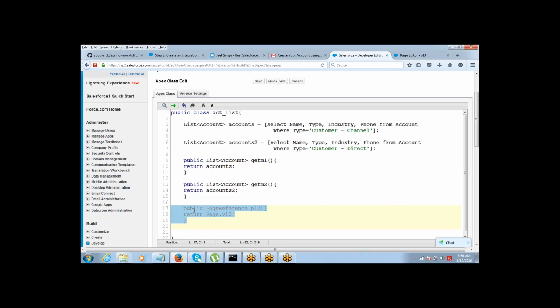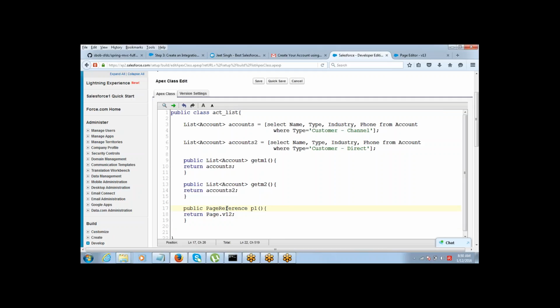Yes. It's pretty simple. It's gonna take you to v12, page number v12, right? So this page reference is the return type in case you want to return to some page. Okay, it's a non-void method obviously, and it's an action method. It's not a get method. So in action method, you don't have to write get keyword here.